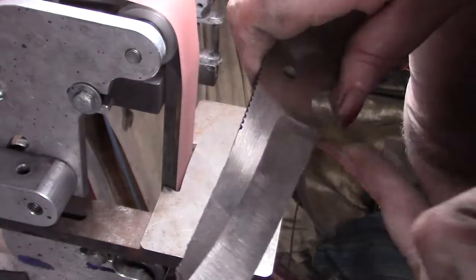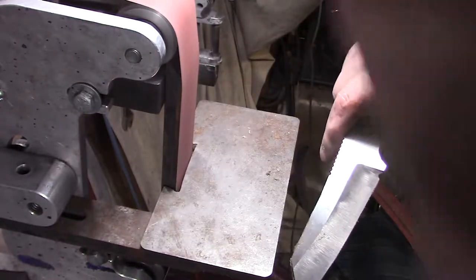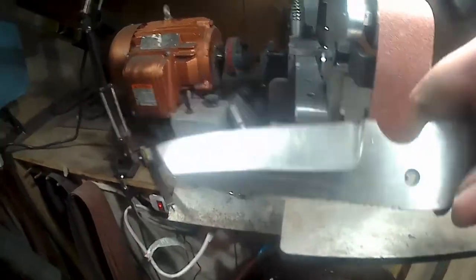And of course I'm gonna make that more even. It's just kind of a reference for now. Let me put the deck on and the wheel on and we'll be ready to go.